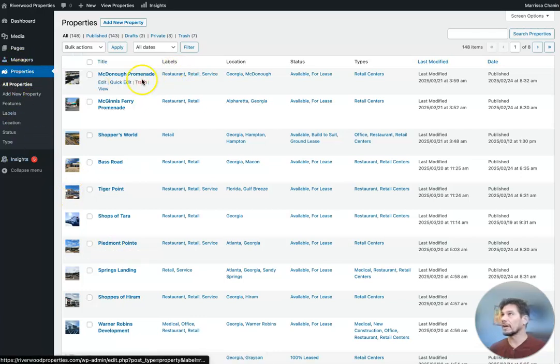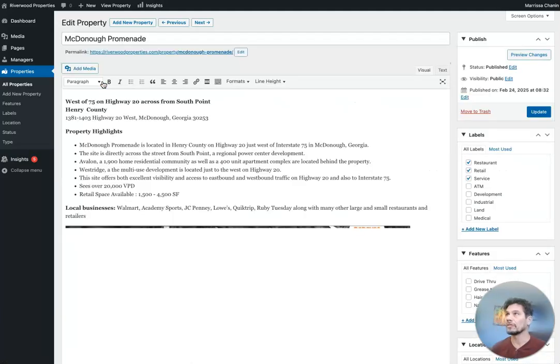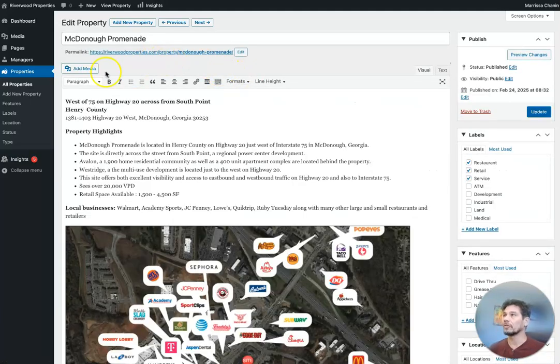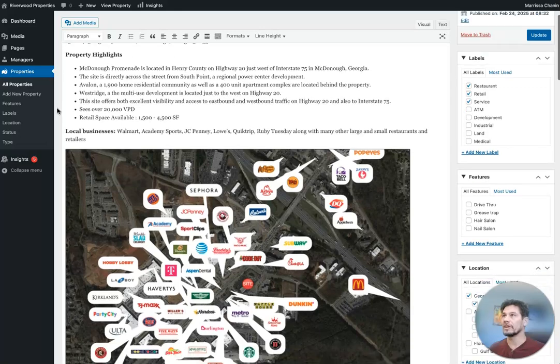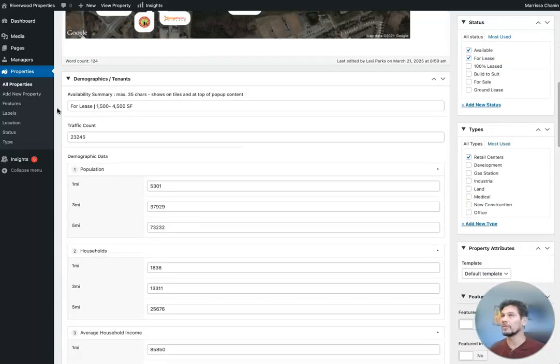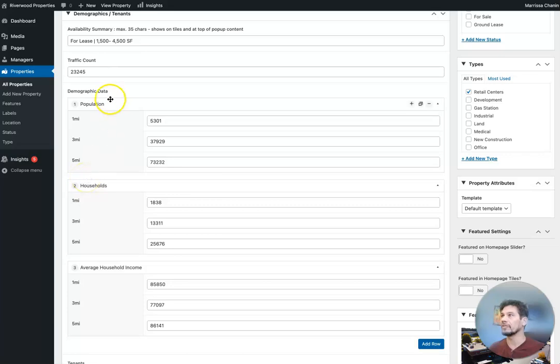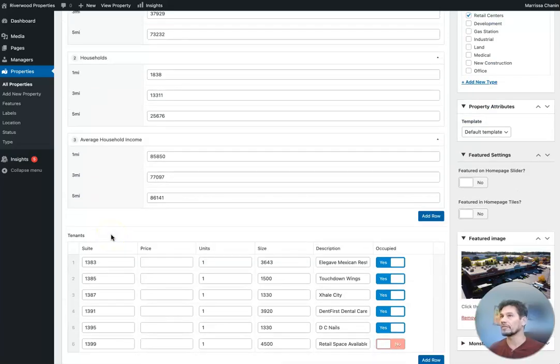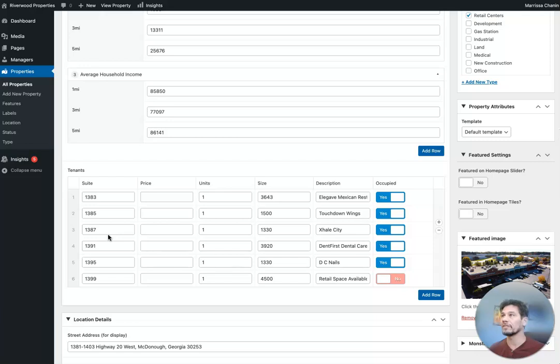So let's take a look at the editing of the properties. Now you can see here I've simplified this list and surfaced a lot more details right on here in more of a readable format, and cleaned this list up. And then also the editing panel I modified to use ACF custom fields now, and this interface is much easier to handle than previously, as you saw earlier in the demonstrations.